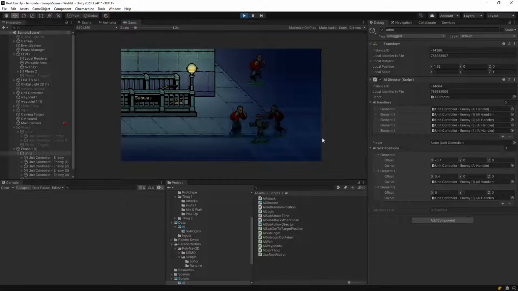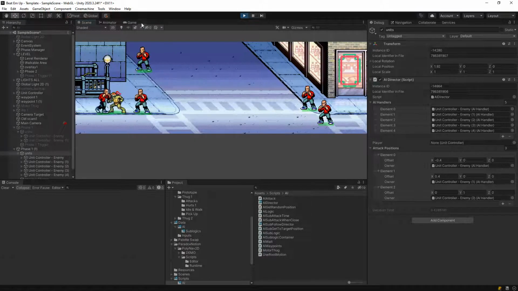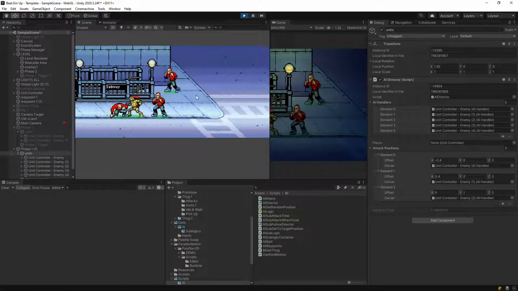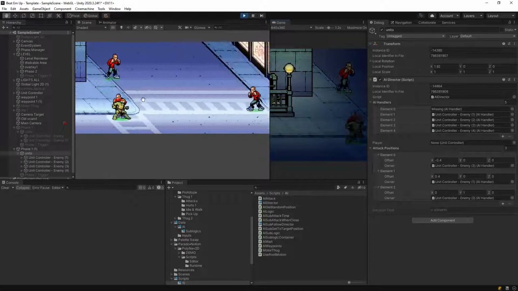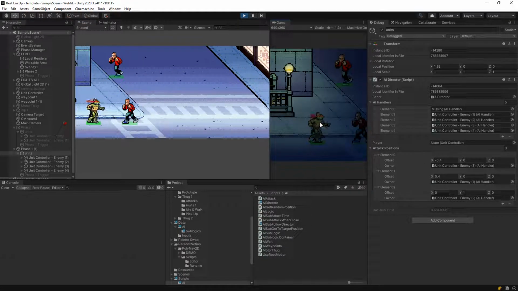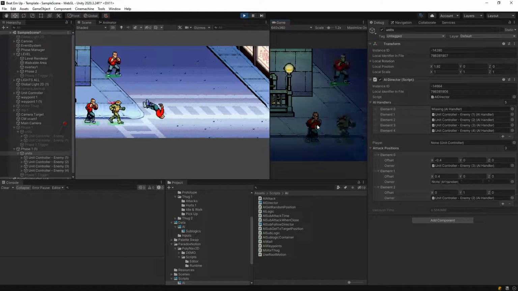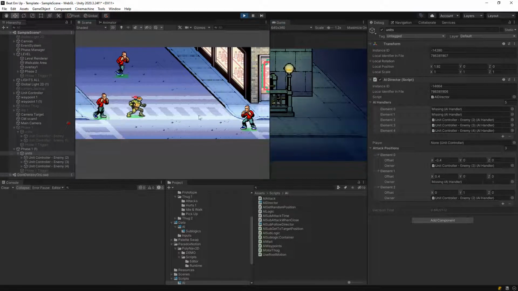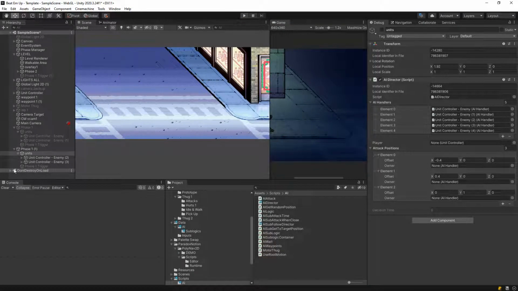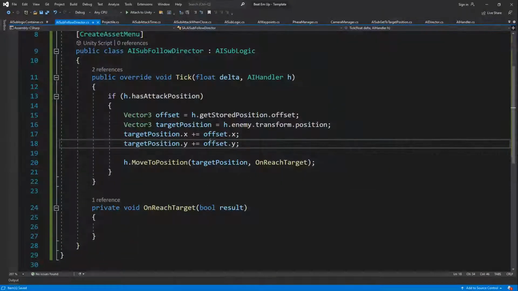Okay, here's 3 guys. The other 2 are just sitting there, and let's just move this over here. Okay, and you see when we kill one of these guys, another one will simply take its place. Okay, that's one way to do this. And of course, this is the base, so you could just be changing depending on other logic.